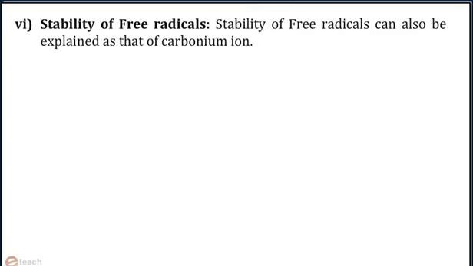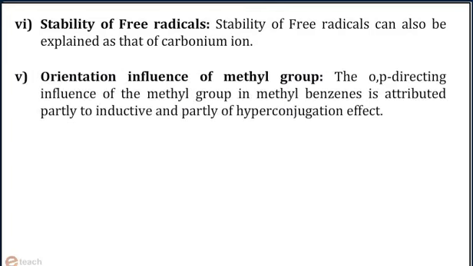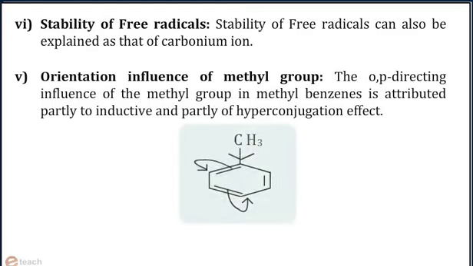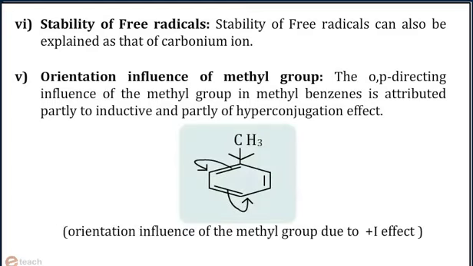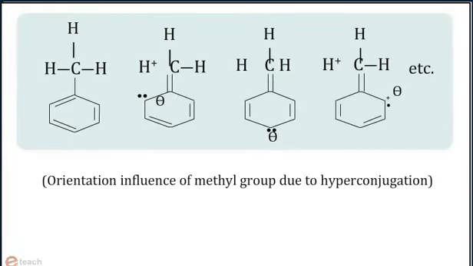The fifth one is orientation influence of the methyl group. The ortho-para directing influence of the methyl group in methylbenzenes is attributed partly to the inductive effect and partly to the hyperconjugation effect. You can see here the orientation influence of the methyl group due to the plus I effect. And you can also see the orientation influence of the methyl group due to hyperconjugation.